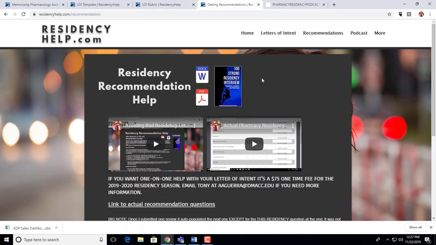Third thing is those recommendations. You have so much control over how those recommendations can be better. The most important part of the recommendation is the very last question that we have to answer as recommenders, which basically says, how does the person measure to this site? It is not auto-populated. If I'm going to do 12 recommendations for someone, I have to do 12 individual paragraphs, and that's a lot of work.